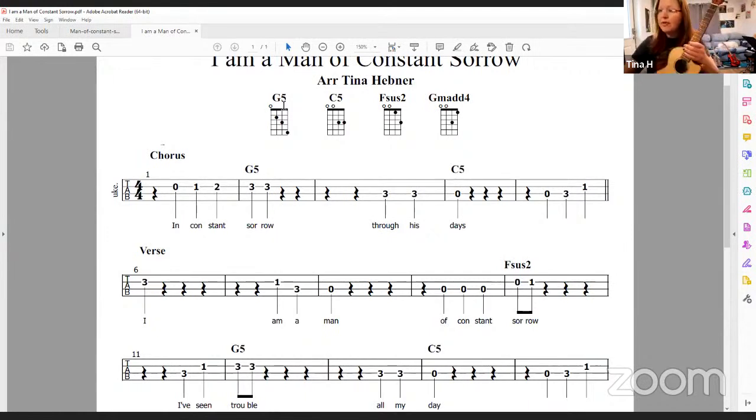G5, remember you can play the G5 shape if you want with that baby finger on fret 5 of the 1st string, or you can play it just as a G chord, right? Don't mangle your hands over this song. So you got the G5. Let's just give it a strum. Yeah, right on. The notes that you're playing in a G5 chord are just the D and G.